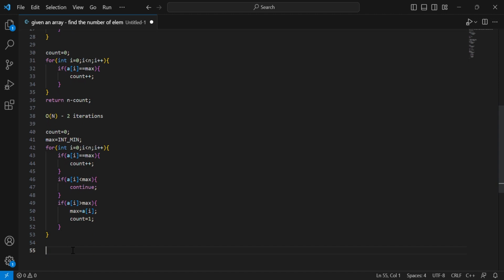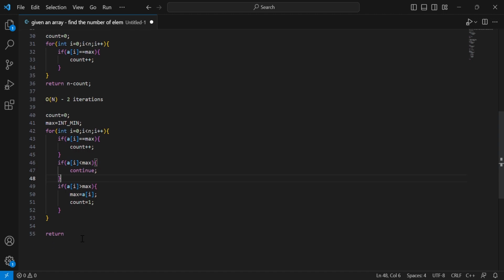So this will find the maximum value in the array, as well as count the number of maximum elements in the array. Now we will return n minus count. This will be the optimal solution for this problem. It will have only one iteration, and the time complexity will be big O of n.